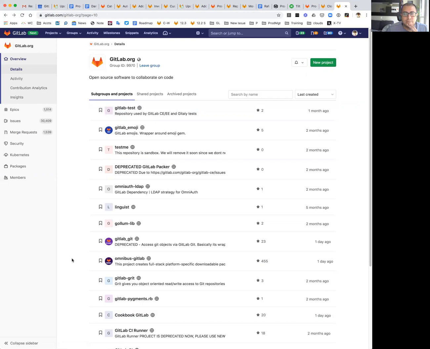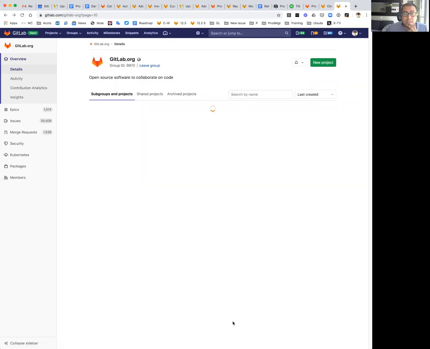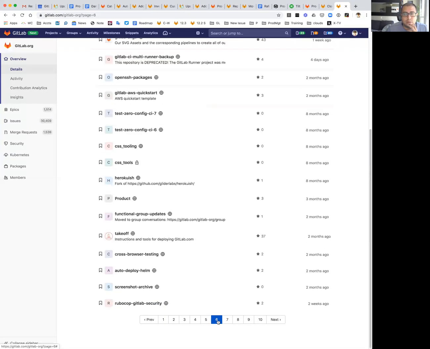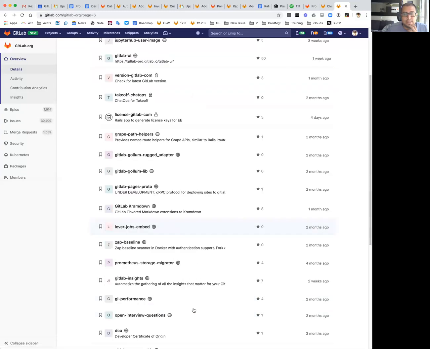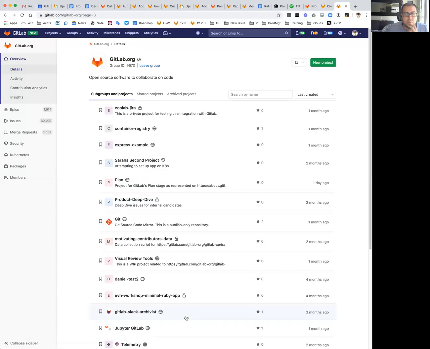Okay, so a group can have subgroups or projects, and then... Or both, yeah. Subgroups will probably have more projects. Subgroups will definitely have more projects, yeah. So I think that's the reason they're created: to centralize the work for, let's say, a team, and they put all of their projects in there.